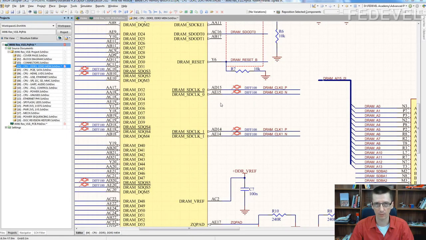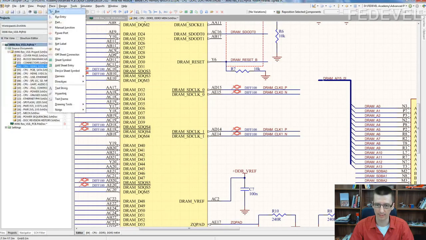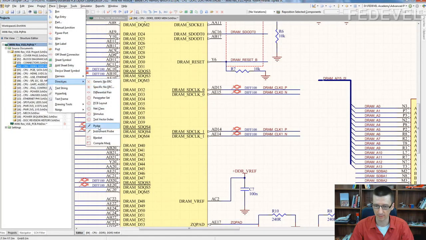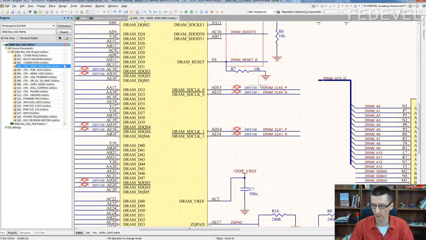Let's say we would like to create a clock group with these 4 signals in it. Go to Place, Directives, Blanket and draw a blanket around the net names which you would like to belong to this group.